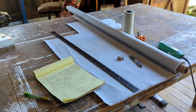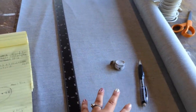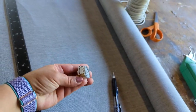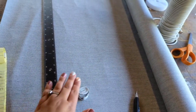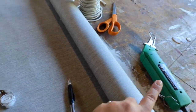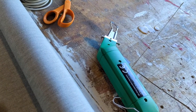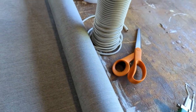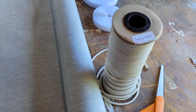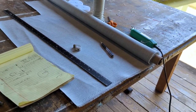First let's cover the supplies needed. Here I have a yardstick, outdoor fabric, I'm using Sombrella, something to mark your fabric, measuring tape, and the yard. It comes in helpful for different parts. A hot knife, because when you cut Sombrella, it's recommended to use a hot knife, and I'll use it later to cauterize the shock bungee cord. Scissors, shock bungee cord that is 3/16, and outdoor Velcro. Those are the main supplies that are needed.